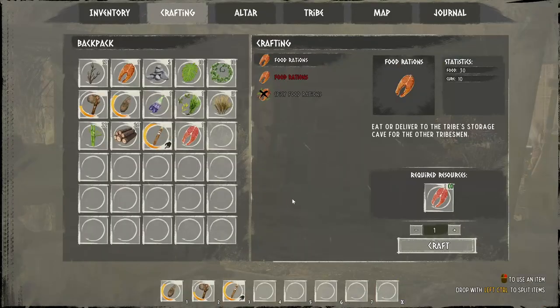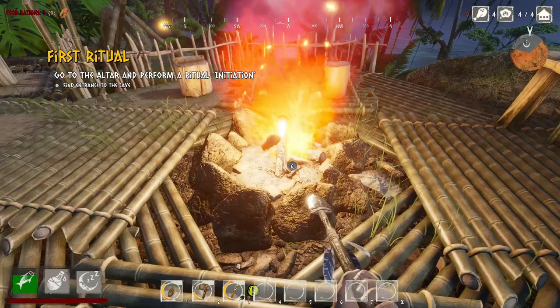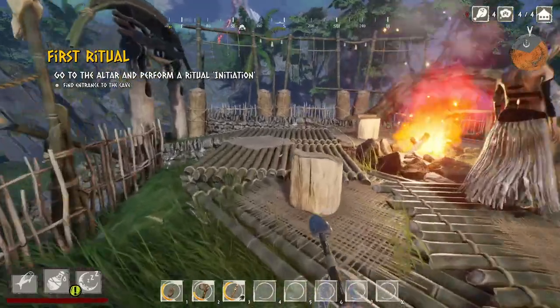Okay, let's cook this fish up first, though. I have two bits of meat. That's giving me a nice fill up. Okay, find entrance to the cave.